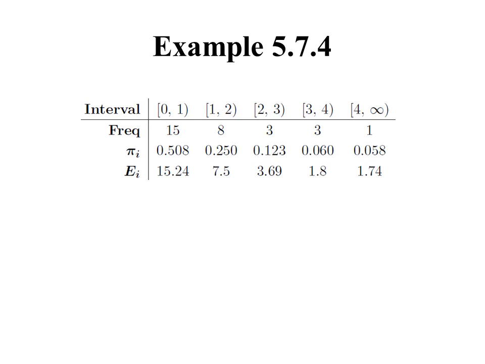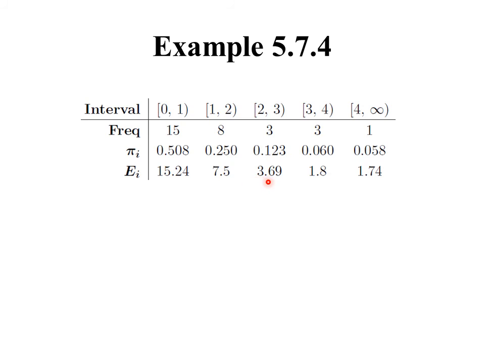So we can calculate other values of pi in the same way. So this value right here, we integrate the density function from 1 to 2. This one we integrate from 2 to 3, integrate from 3 to 4, and then this one we integrate from 4 to infinity. So these are all the claimed values of those probabilities. Now to get the expected values, we simply take our claimed probabilities times the total number of data values, which is 30. So here's the expected values. Here's our actual observed values.